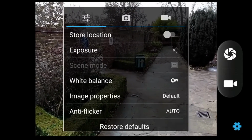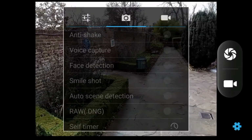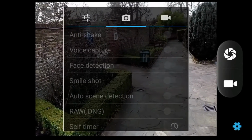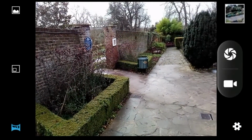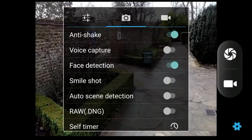The bottom right is where you have the settings for the camera. This is the store location, and this is just the normal things, exposure, things like that. The camera is what I want to talk about. Oh, sorry, it won't show the majority of the features because I'm on panorama mode. I have to go back to camera mode. So now you see, the camera has anti-shake.